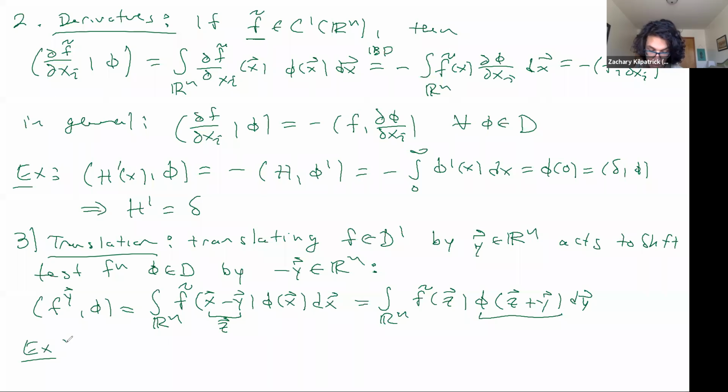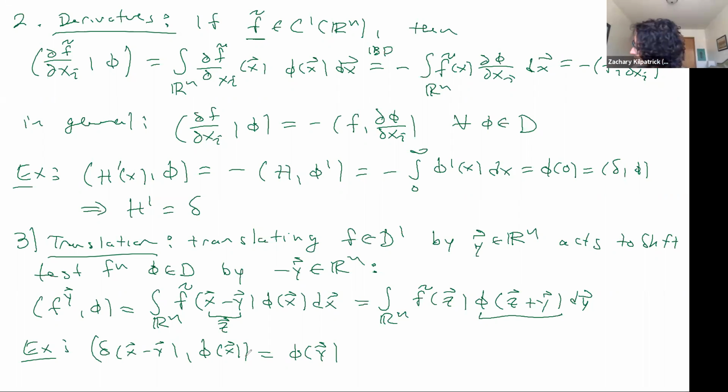So for example, we see this a lot, right? And here I'm kind of abusing my notation because I'm calling two things delta. What did I call it? Yeah, now everything's fine. Okay, so this is my delta here, my delta distribution. If I shift it by y, then that's going to just give me back phi of y, okay? So if I translate my distribution here, that's like just taking the value of the test function with y added to it, okay?